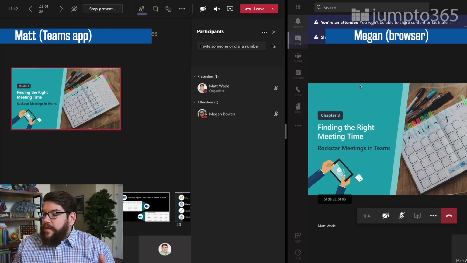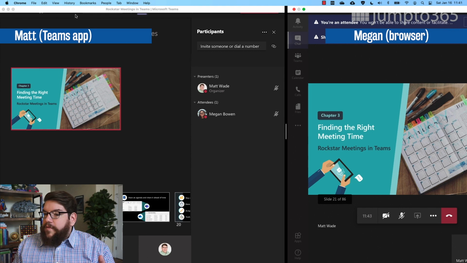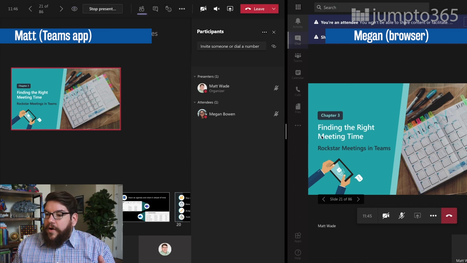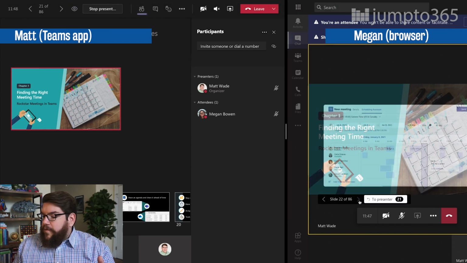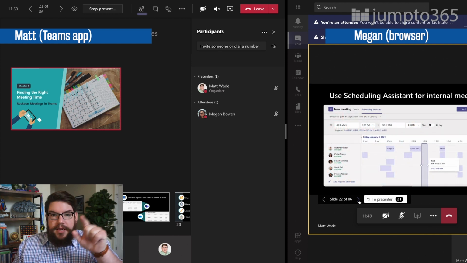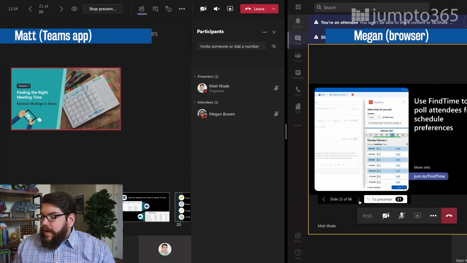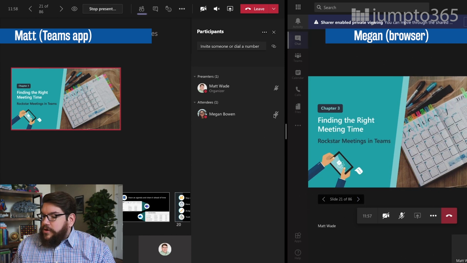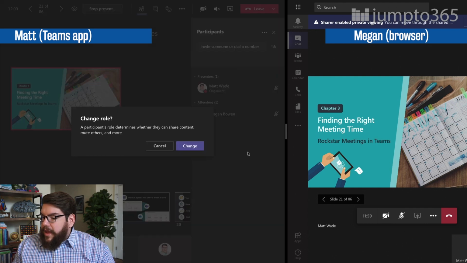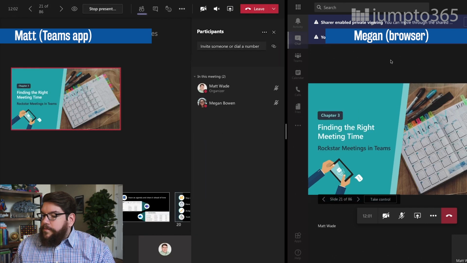So you can see the notification pops up that she can't move around, but if I open that back up, she can actually move forward in the slides, and it actually places a yellow outline around it to let her know that she's in the wrong spot, ahead or behind, and she can also click to go back to the presenter. Now, if I make her a presenter again, she'll get that notification that she's been upgraded, and this is where she can request control.